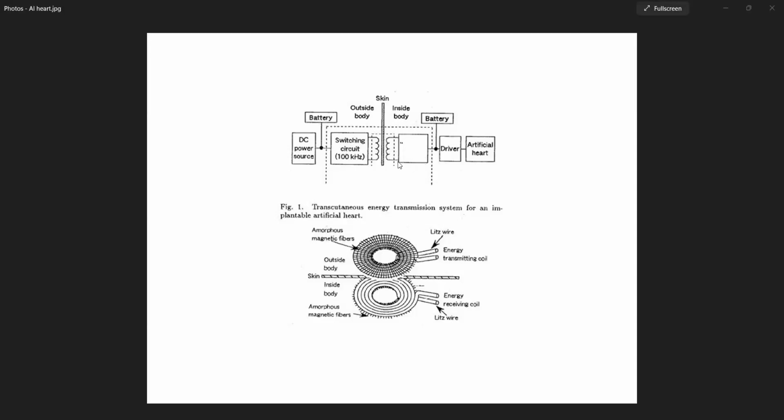Due to the difference of their energy levels, or difference of the magnetic energies, what's going to happen? A magnetic force is created. That magnetic force is going to turn on the driver circuit. A driver is an electronic circuit which increases the strength of a weak signal to a strong signal. That means if the difference of these two magnetic energies is quite low, and the artificial heart requires high energy, the low magnetic energy is increased to high magnetic energy, and it is going to turn on the artificial heart. So this is the first basic block diagram of the artificial heart.